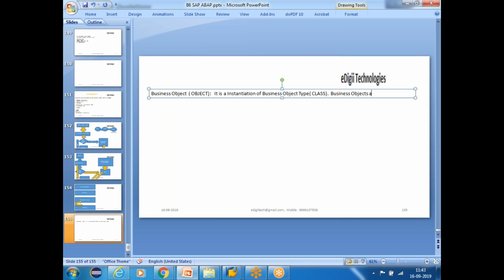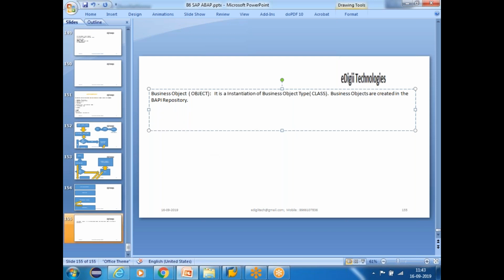Business objects are created in the BAPI repository, guys. So whenever you create a business object, in the background one BAPI will be created. That's the name business object.